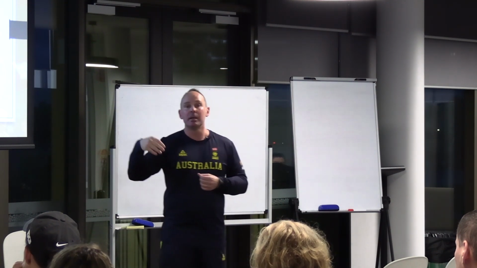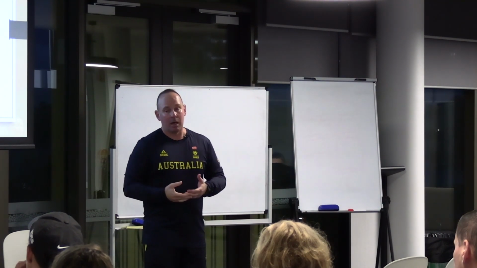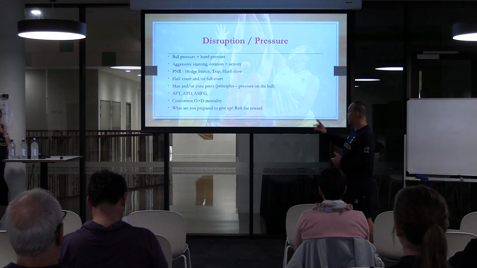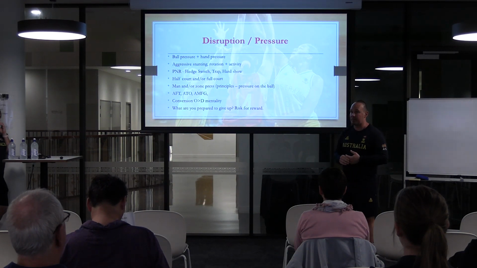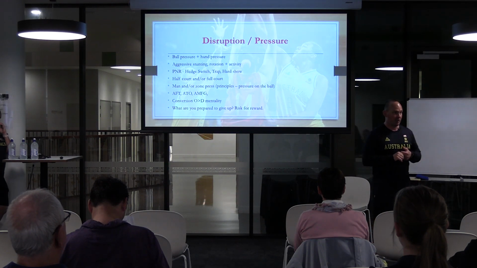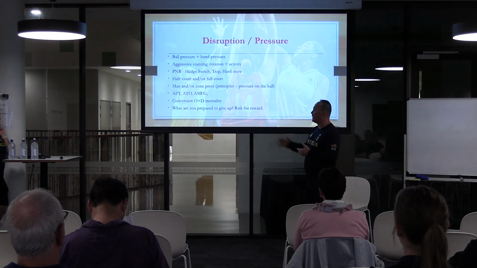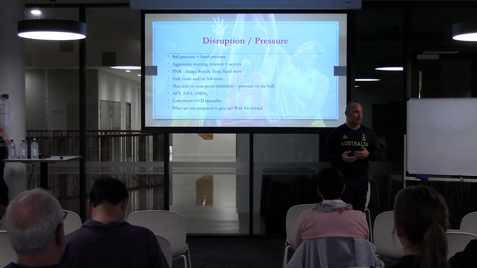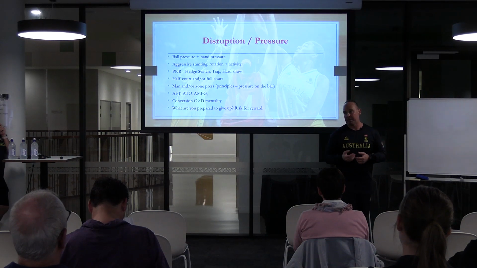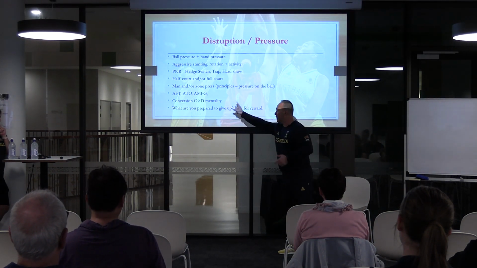If you go score a basket and your team's getting into a zone press straight away, it's probably easier to go man-to-man. But give thought to how you implement those things, because I am sure there's no team in the world that can zone press or man-to-man press for 40 minutes of the game other than going to be in super shape. Okay, and you'd have to be really switched on. So I think that having a think about where that fits with your group and when's the best time to put it in. It might be you've got to change the tempo of the game, you've got to change disruption of the game. And then do you want to talk about conversion?